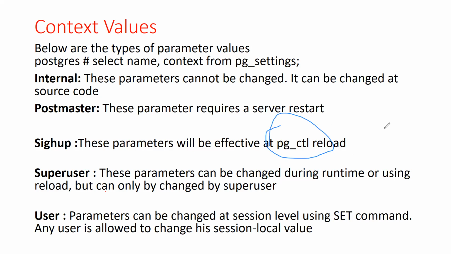Okay, in case of reload, this parameter can be changed. Super user is a parameter that can be changed during runtime or using reload, but can only be changed by the super user. Super user is the Postgres user by default, but definitely you can grant super user to anybody. So this parameter can only be changed by a super user. It cannot be changed by others.